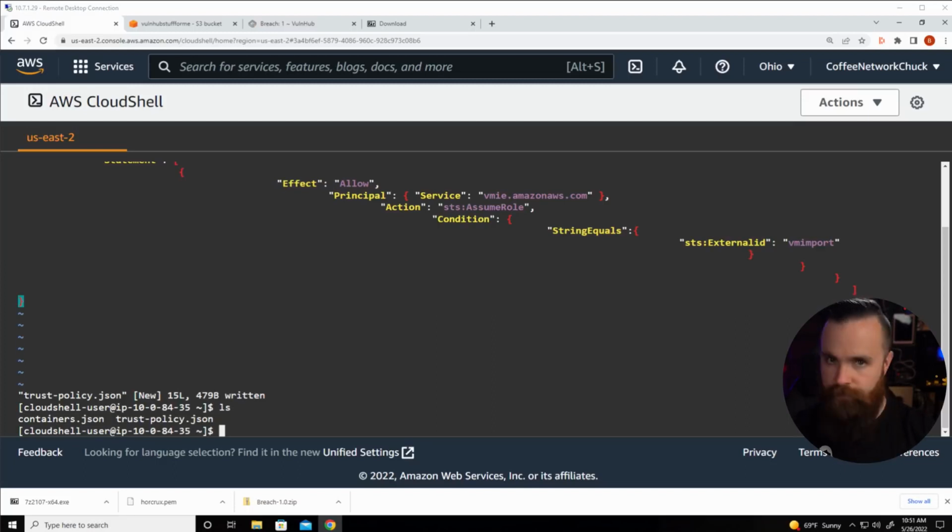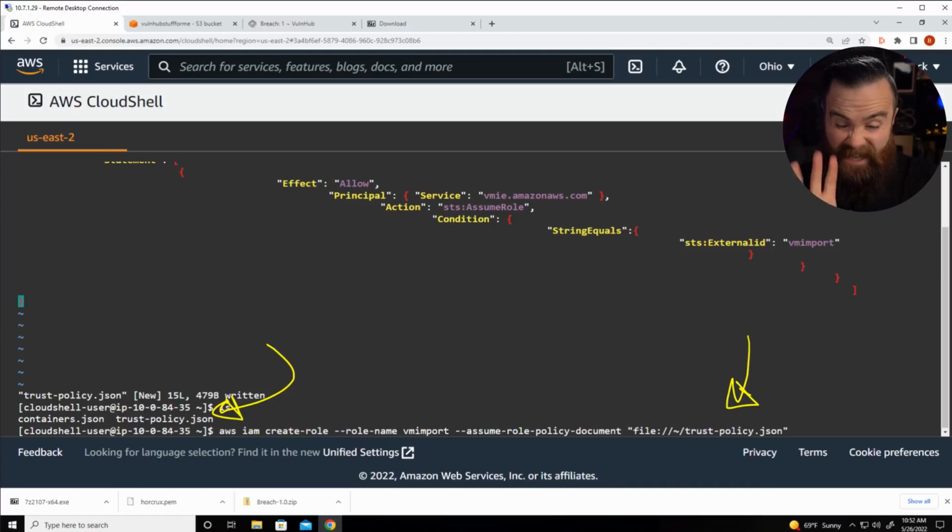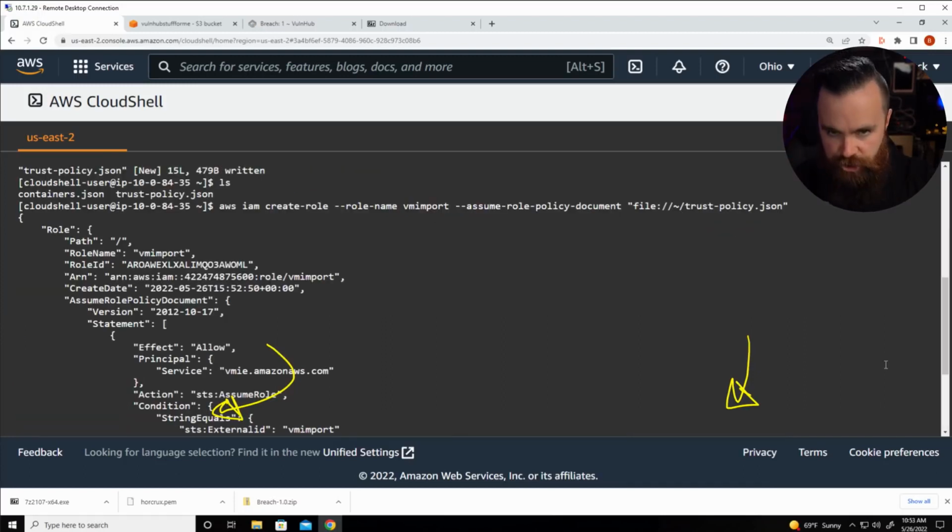Now it's gonna get a bit weirder, just follow along with me every step, don't skip anything. We're then gonna paste in this command. Don't hit enter on it yet, I'm gonna paste it right now. Here we're creating a role that will reference this trust policy that we just created, which means we do need to change the end of it right here. Yours should be the exact same as mine, so just edit it with me. You probably don't have to change anything when you paste it. Just make sure it looks like this. That way it's actually looking at this file here in our home directory. So once it looks exactly like this, go ahead and hit enter, and you should be solid, that's it.